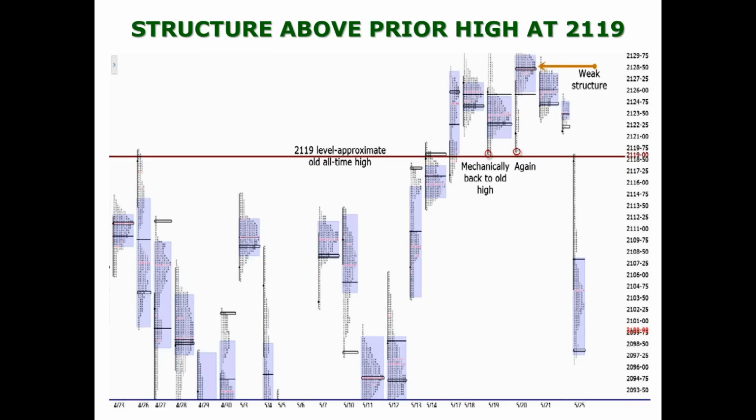Now, I want to make one more point before we open up for questions, just on what I have talked about so far. We've got a lot more to cover, but you want to start carrying forward new information. One of the things to carry forward was the mechanical nature of yesterday's break, going one single tick above the reference level. How mechanical is that? That is a piece of information you start carrying forward, and it also suggests that there may not be as much to the downside as price might initially indicate.